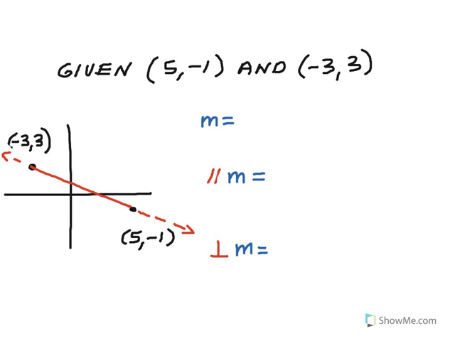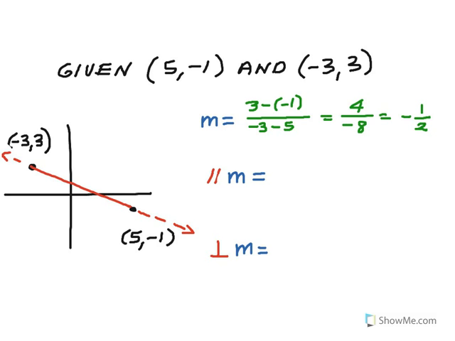Okay, so let's take a little example. Let's say I have a line that passes through the points (5, -1) and (-3, 3). And I have those sketched in here. And we can see that this is a negative slope. And so if I look at the change in y over change in x, I can say that I have a 3 minus -1, which is 3 plus 1 in the numerator, or 4. And in the denominator, I have a -3 subtract 5, which is a -8. So my slope of that line, downhill line, is -1/2.